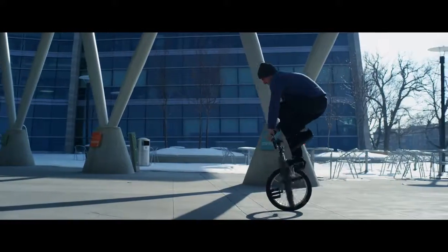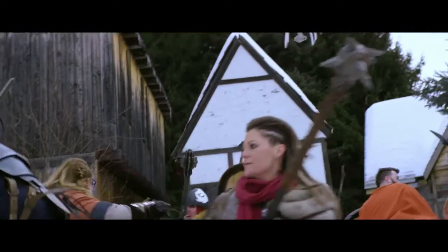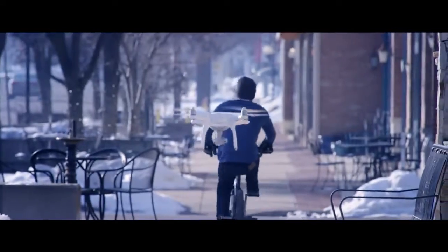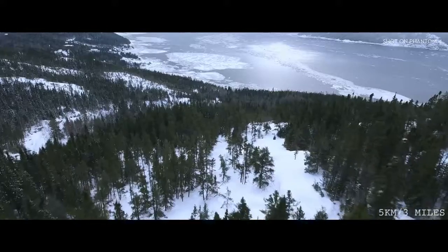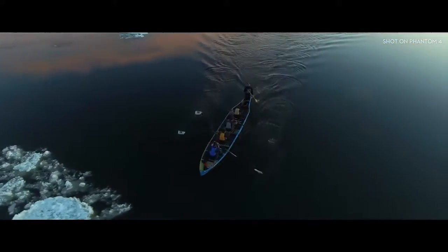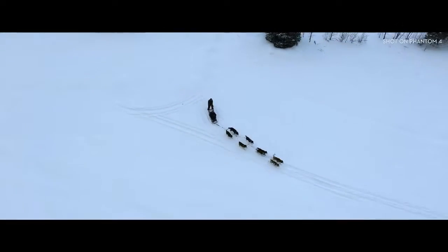ActiveTrack allows the Phantom's camera to distinguish specific objects in its viewing path and track them with just a tap of a finger, without any sort of remote receiver. It's this adaptive machine learning that allows the Phantom to understand how you look from every angle, even if it can only see you from one. That means you, a friend, your pet — virtually anything you can think of — with a flight range of up to five kilometers. The Phantom flies along, encircling a moving subject, capturing smooth, perfect video. This is an incredibly challenging shot to pull off — ask any pilot — but now even the most demanding shot becomes uncomplicated, achieved with a simple flick of the stick.